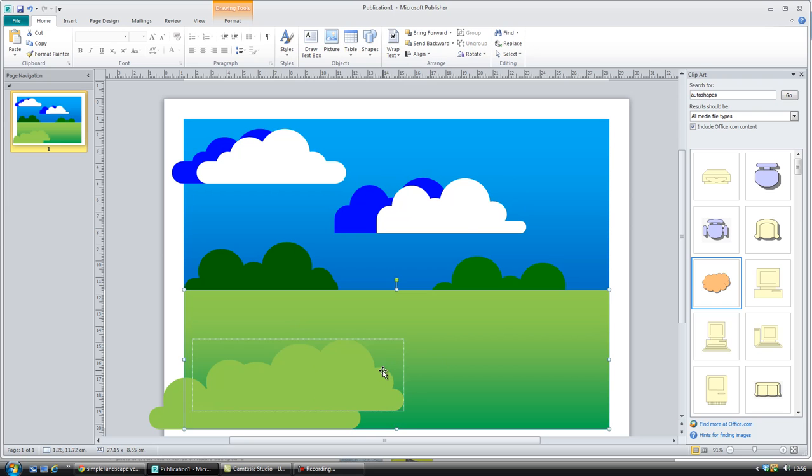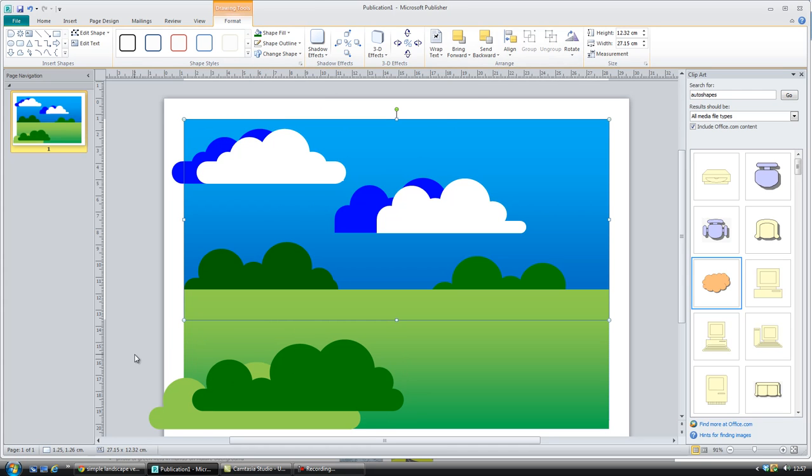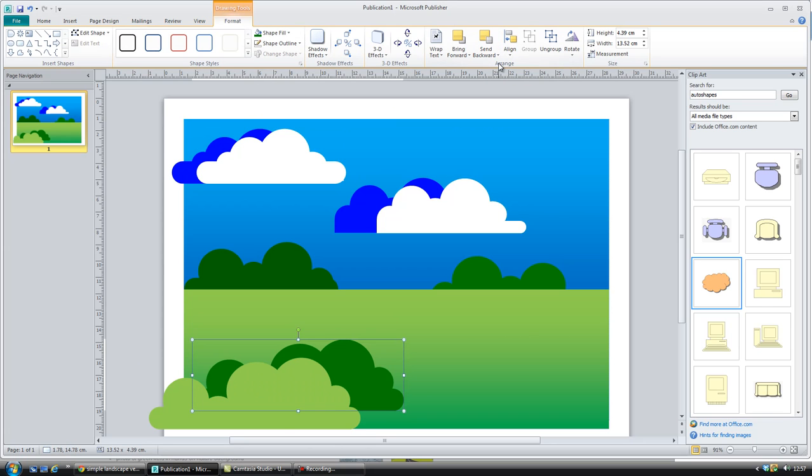I'm going to choose a different fill colour this time again. Maybe that one there. Send it backward so it's behind my original bush. Maybe if I want to I could pull that down so it's a bit like the clouds, but I think probably looks okay like that. And then again, as I did earlier, to make it look a little bit different, I'm just going to flip it horizontally so you get a different effect with it. And I could carry on and add more bushes to this side. So there you have it.